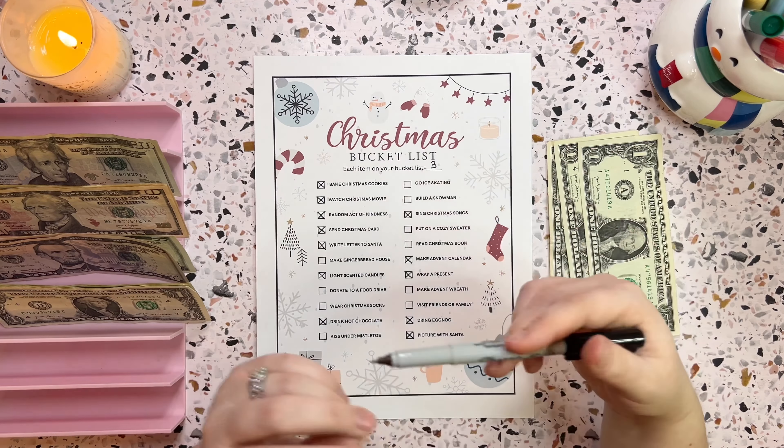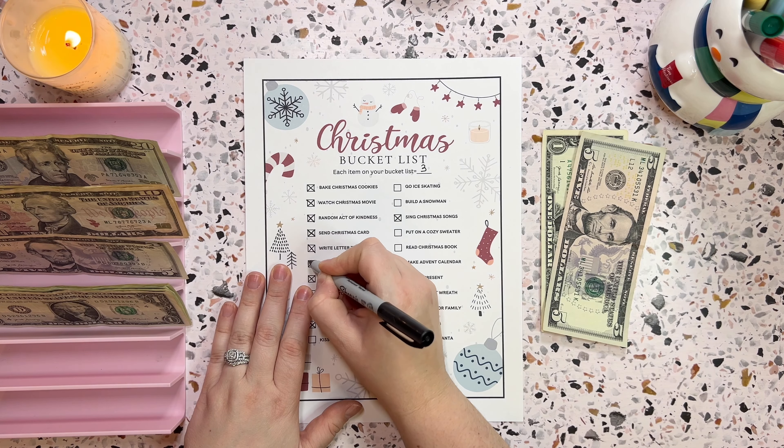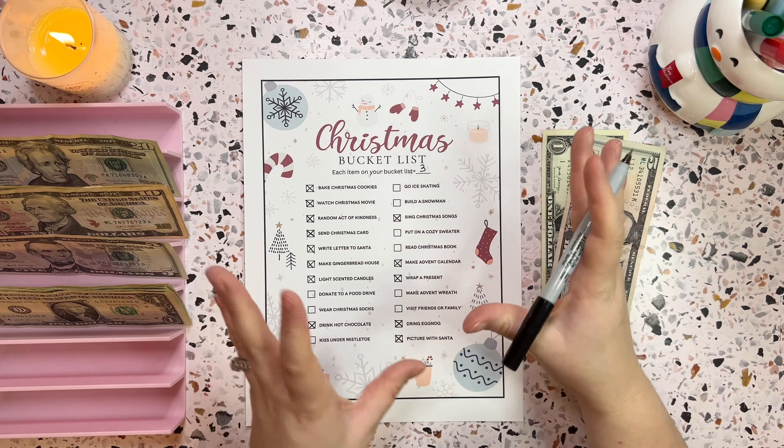We need to put our three dollars for writing the letter to Santa, so that's five, six so far. Make a gingerbread house — yes! We actually made a little gingerbread train set. I'm putting in photos right now because it was so super cute. Finn got into it — he was putting some sprinkles on and decorations. It was really fun, and he talked about that gingerbread house for days, kept wanting to eat it. Three dollars down for that.